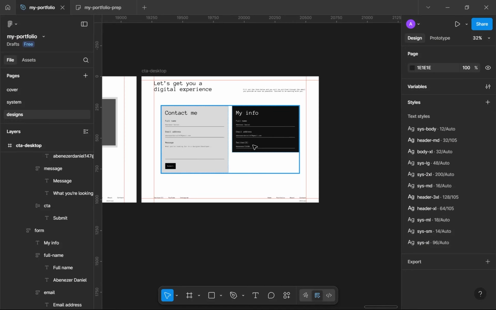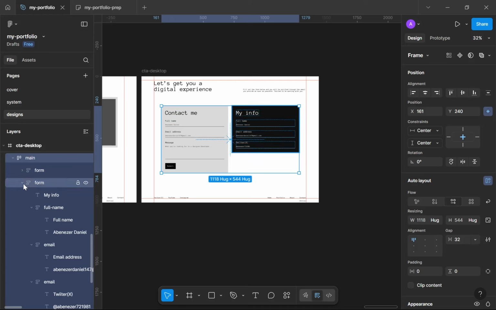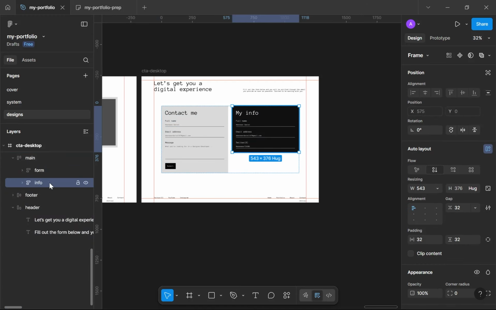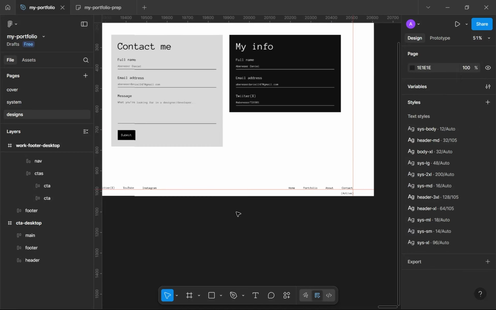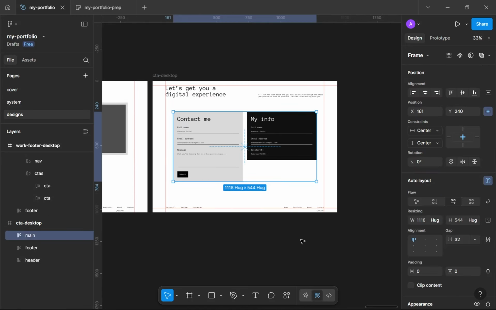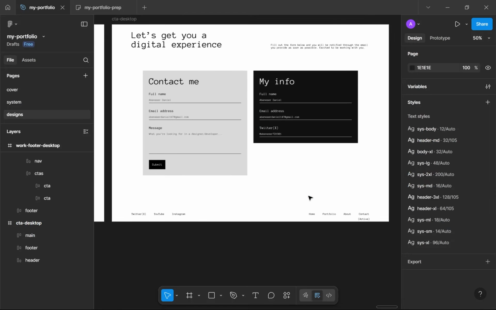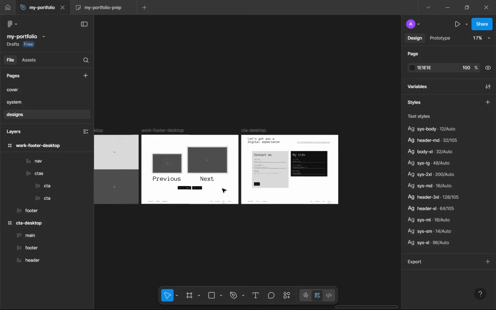We would be changing them up, but for now I think that's completely fine. So this will be the form, this will be the info. If we just remove the grid lines, this will be the contact, or the call to action final page here.